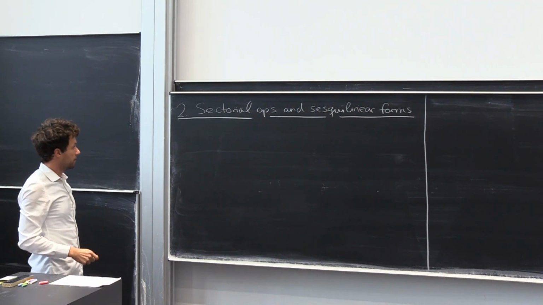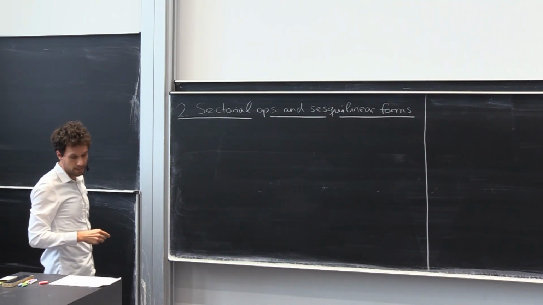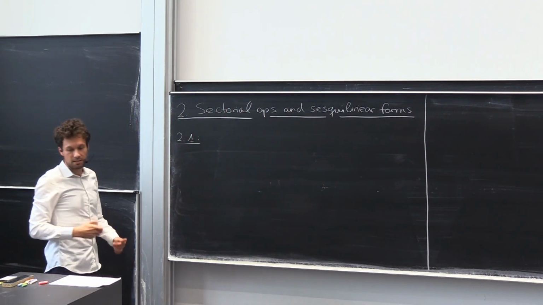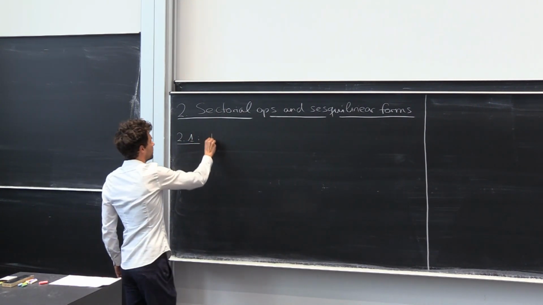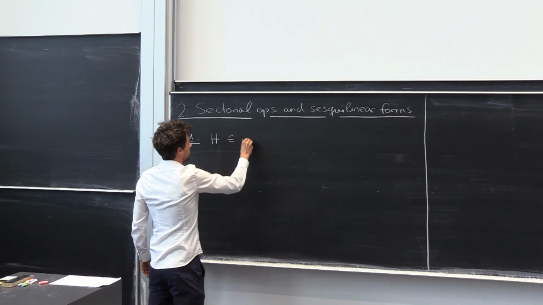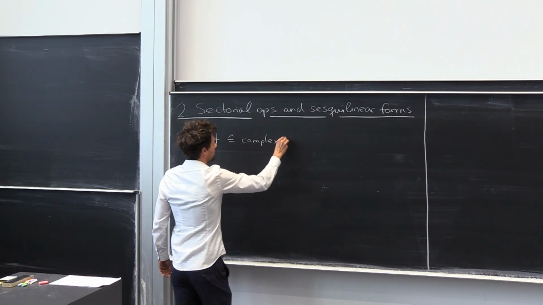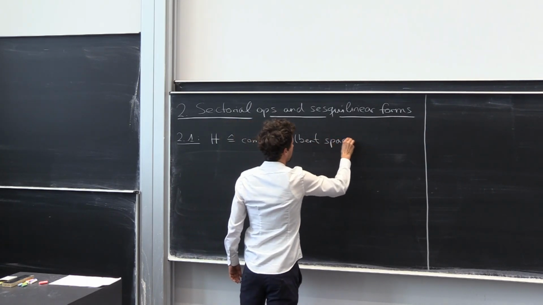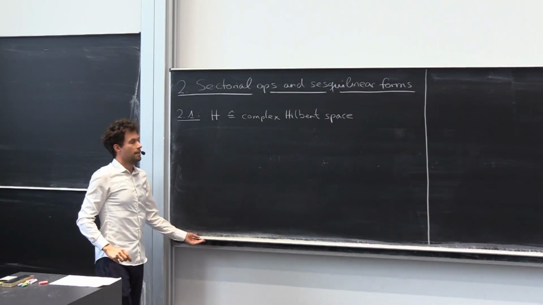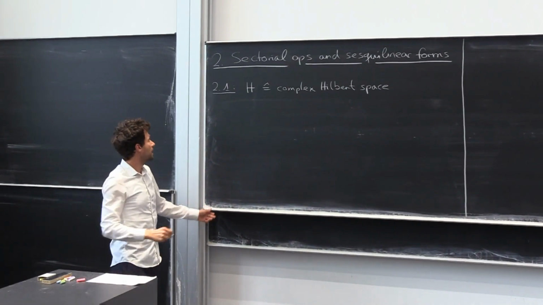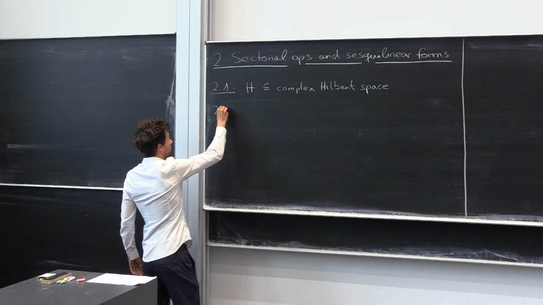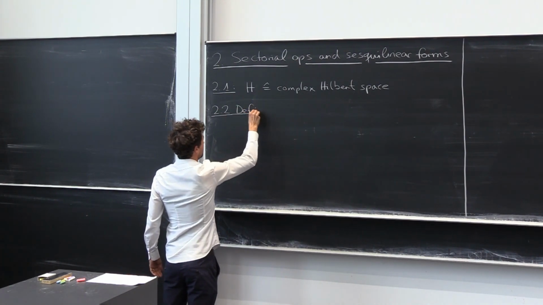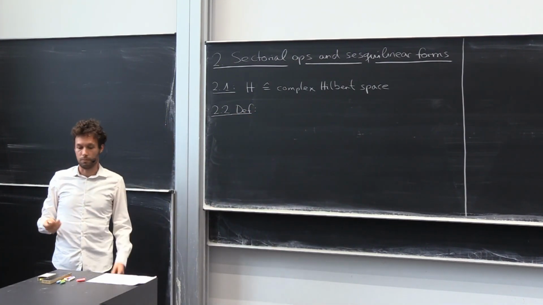Okay, so we're going to talk about this, sectorial operators and sesquilinear forms, and throughout the entire lecture, I will use the symbol capital H to denote a complex Hilbert space. Alrighty, and so just let us get straight into the matter and start with a central definition telling us what a sectorial operator is.